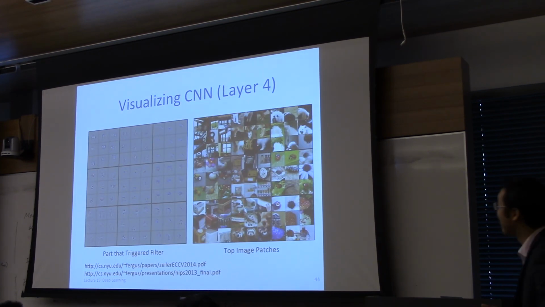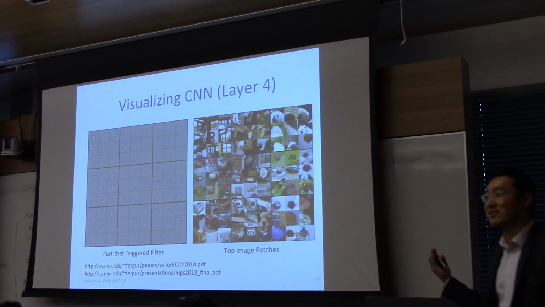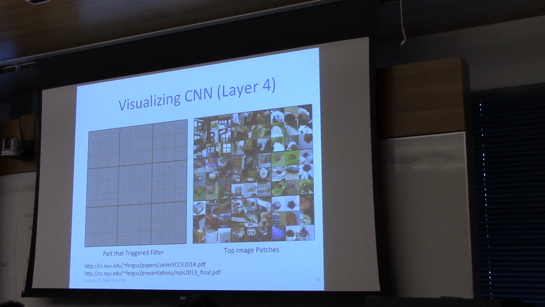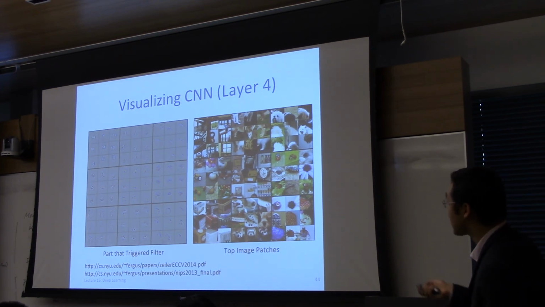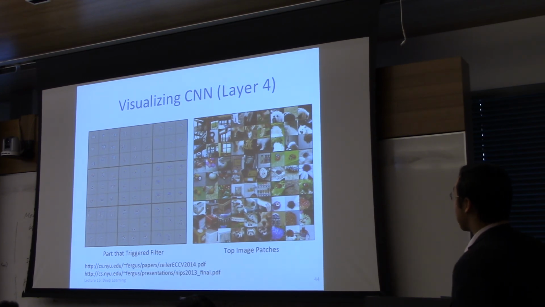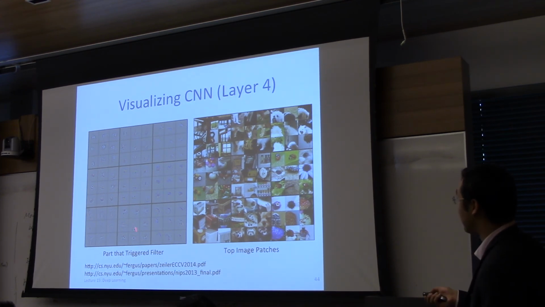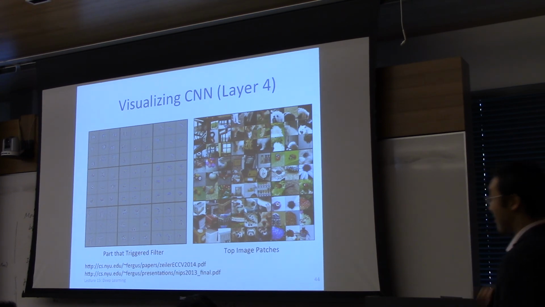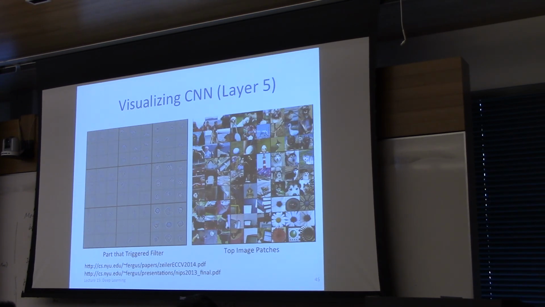Layer 4, a little bit more complicated. Now sort of the bias of the ImageNet training set starts to kick into play because there's lots of puppies and dogs in the ImageNet training set. It might be the single most popular category, actually. So here you see this activating for these type of patterns. This activates on corners, right? This activates on things that are kind of circular. What else do we see here? This actually activates on animal faces. Right? That's layer 4. The 5th layer is even more semantically rich.